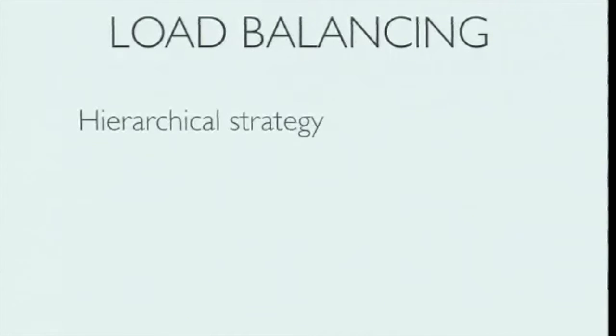The node-aware load balancing strategy that I'm going to talk about is a hierarchical strategy where we have multiple levels of hierarchy, and the first level is at the node level. All the cores within the node form a group in the hierarchical structure. We use the hierarchical strategy because as we increase the number of cores, we don't want to have a bottleneck on the load balancing strategy. These strategies need to be scalable and also yield good load balance.